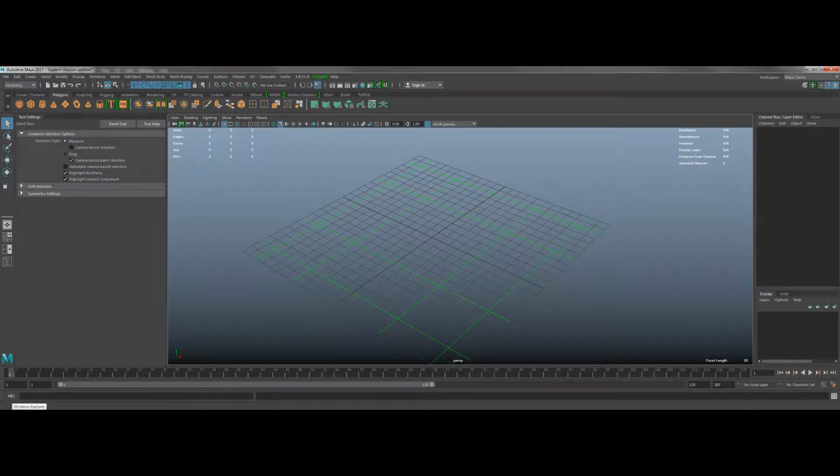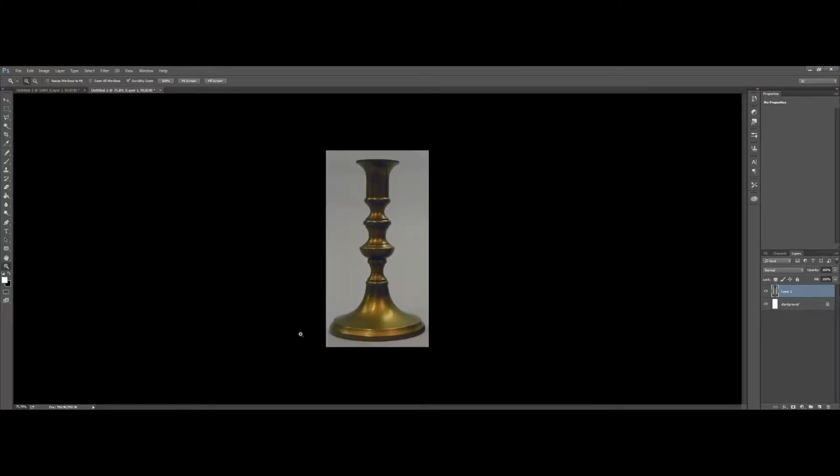So what I'm going to do is find my reference, and I found my reference. It's a very nice old-fashioned metal or brass candlestick. It's got some nice shapes in there, but all in all, it's pretty simple. And we're going to be making a pretty low poly version of this, so we're not going to try and get everything looking absolutely perfectly smooth. We can get that just by the fact that the human brain will interpolate that information, and through texturing. Excuse the dog.